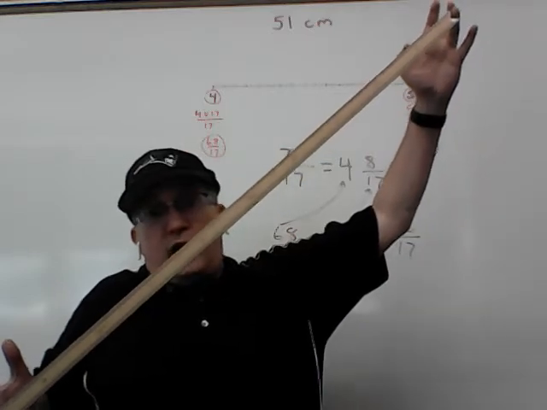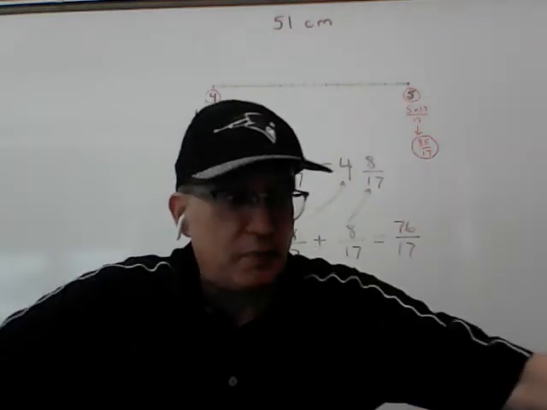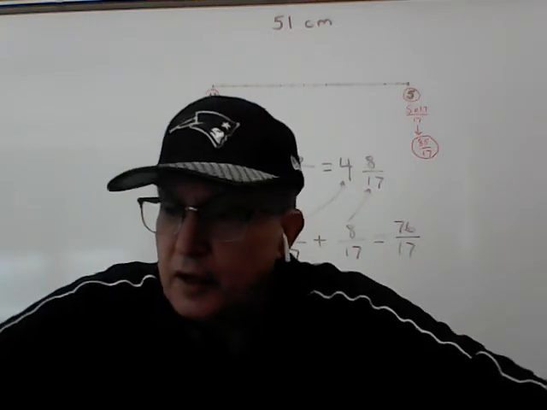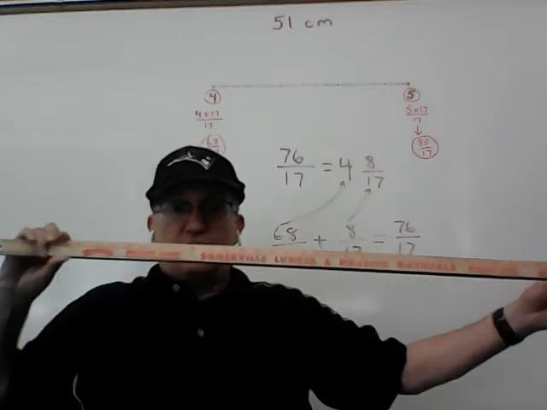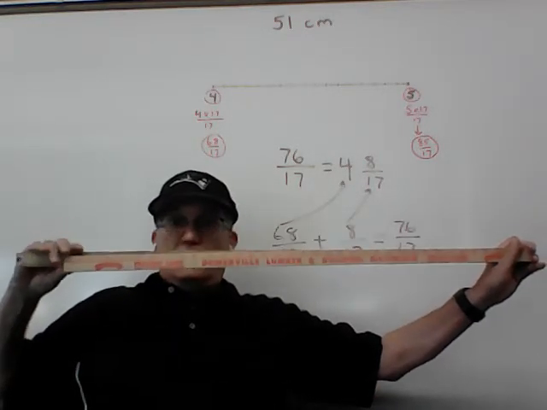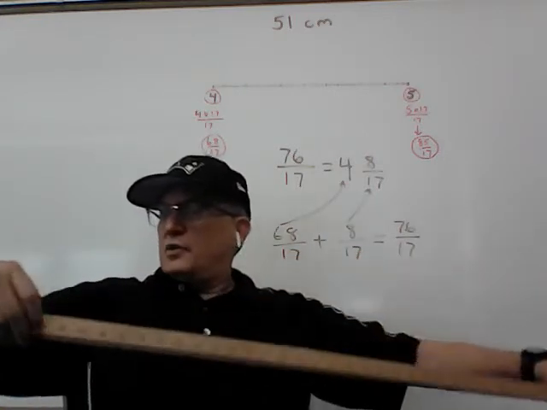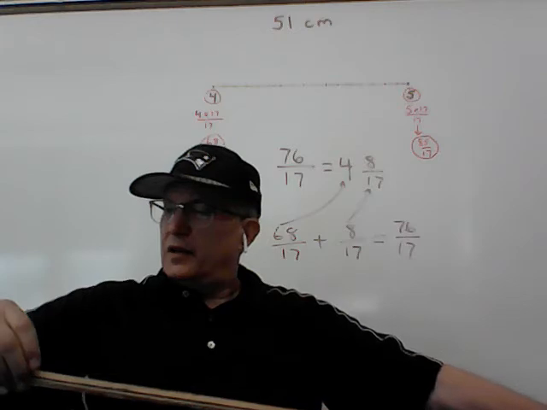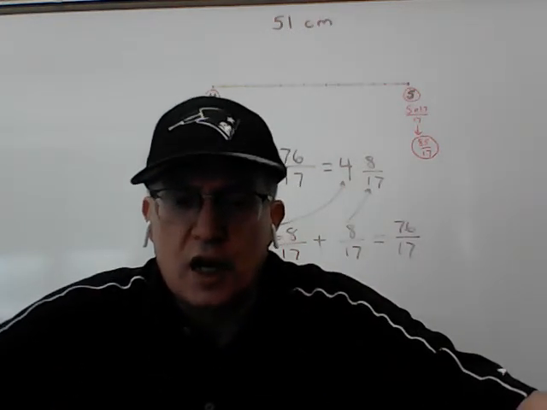I think I can just barely get that on the screen. Here's a meter, and it happens to be a little longer than a yard. If I hold up a yardstick in front of this meter stick, you can see down here that the yardstick falls a little short of the meter. A meter is a little more than 3 inches longer than a yard.